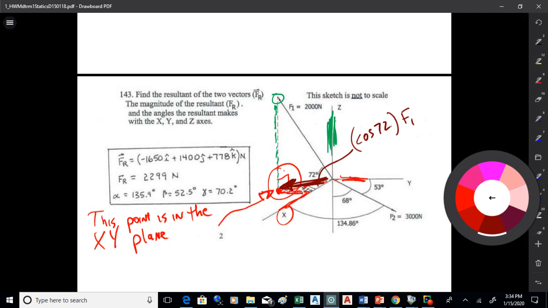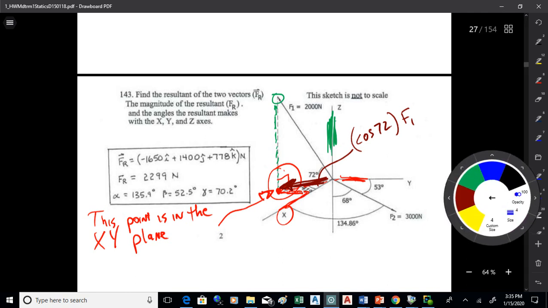Now, if you look at this sketch, you'll notice that none of the alpha, beta, or gamma are referenced directly there. There isn't an angle shown that connects that vector to the x, y, or z axes. Notice the difference there. F2 is connected to the x, y, and z axes, isn't it? You see those angles there? But you don't have that for F1. What that means is you have to project it twice.